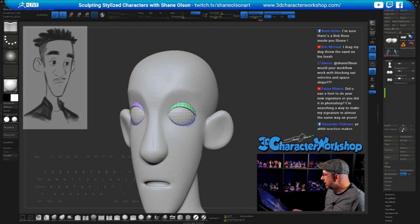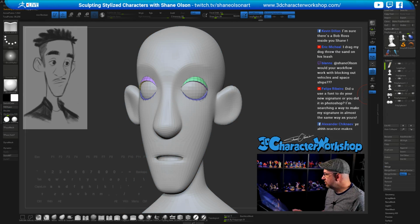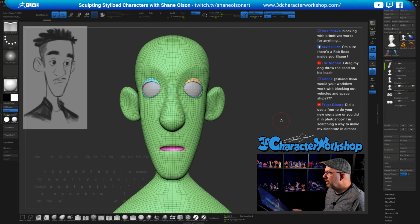And then I'm going to combine them with the head. This might make a mess, so I'm going to duplicate the head off again. Every time I try something new, I duplicate it again, so I have a backup copy. In case I mess it up, I'm going to duplicate the eyelids too, and then I can hide them, because I'm going to merge these two together. There we go. They're all merged together.